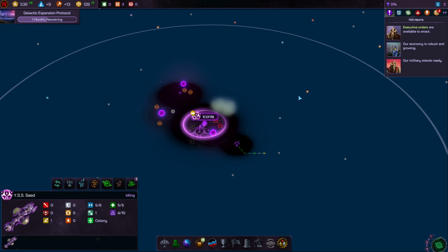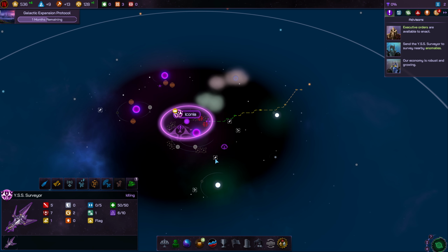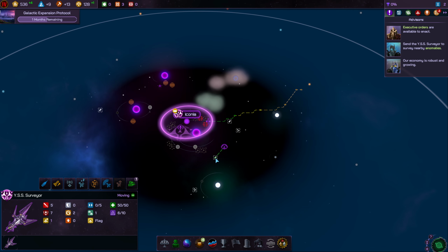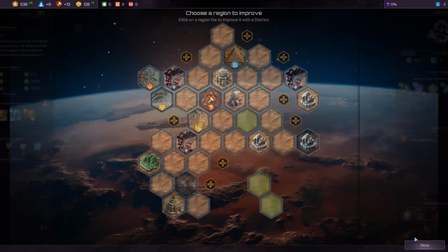Again, I feel like we should probably be sending this out. Oh, there we go, look. So wait, it actually unlocked that. So, what do we got? We got a capsule and some space junk. Let's grab this capsule next turn. Still can't see any colonizable planets. I'm going to risk sending this seed out this way.